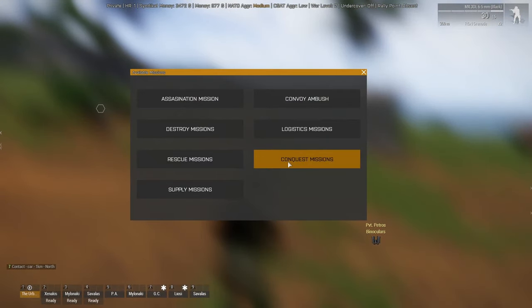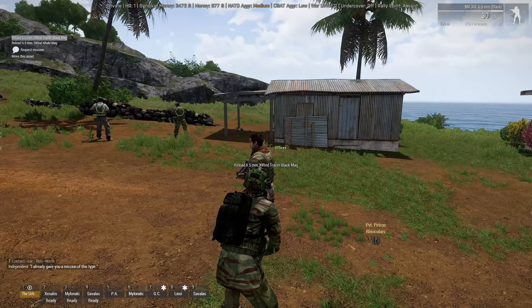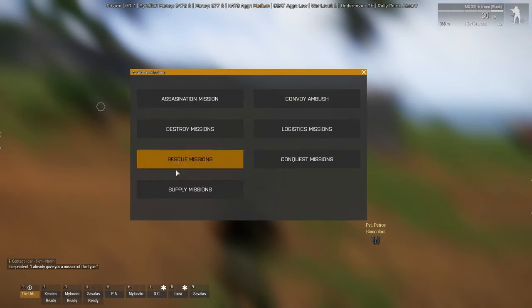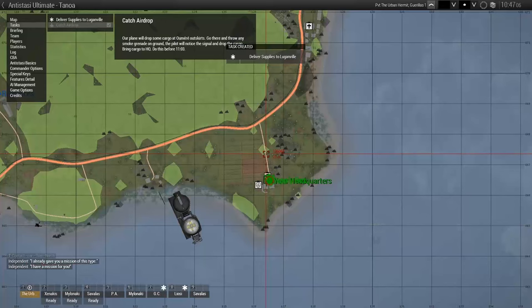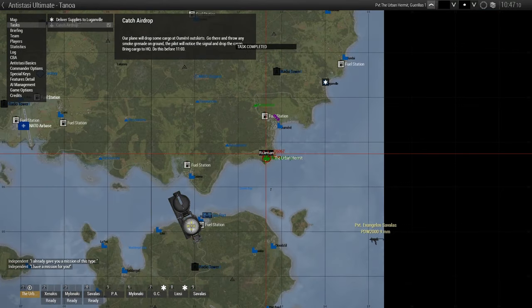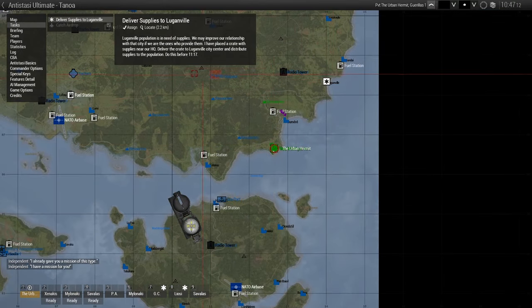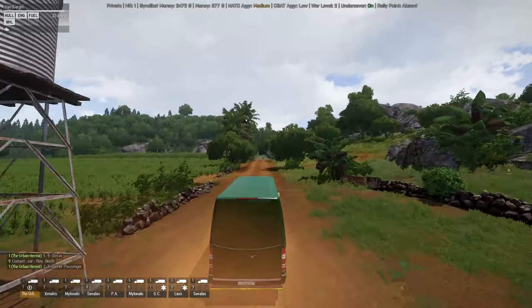Alright, let's get ourselves a new mission, shall we? Let's go for a... don't think we'll get another one. No, we didn't. Alright. Go for a supply mission. Luganville, where's that? Here. Right then. Let's make a move.